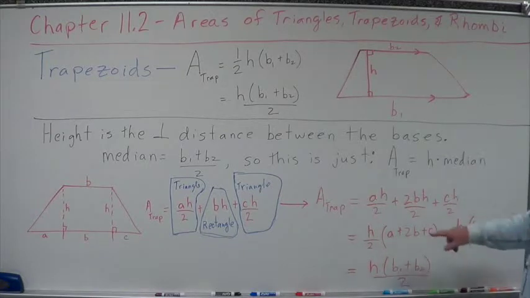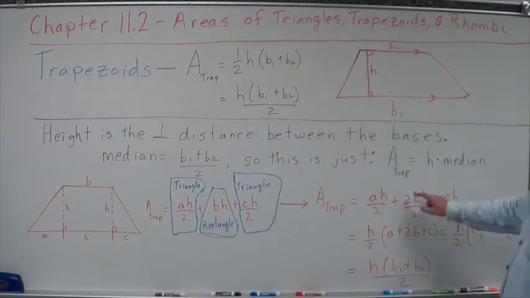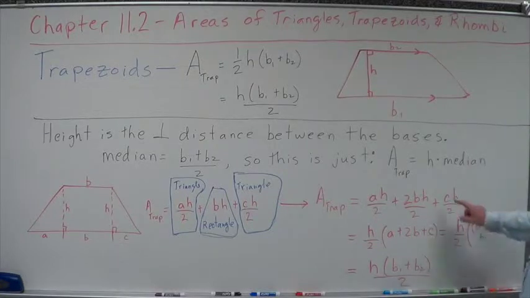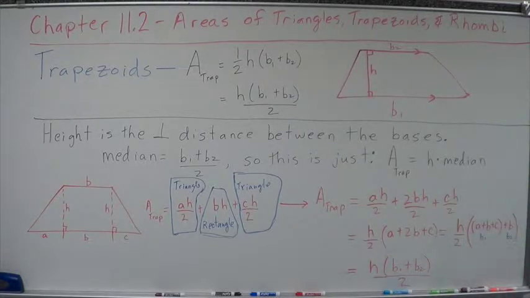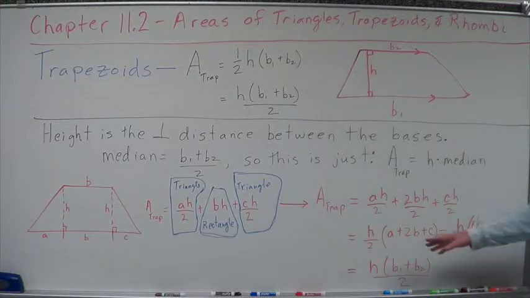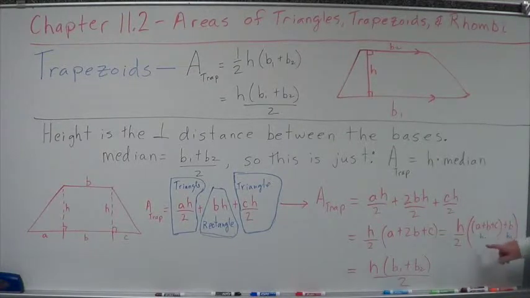No, not at all. So now we have A times H divided by 2, 2BH divided by 2, CH divided by 2. Now we're going to pull out the H divided by 2 because every one of them has an H divided by 2. Pull that out in the front and we've got A plus 2B plus C. Now we're going to divide this up into something a little different. Be careful, this is magic. Watch it close or else you're not going to follow. H divided by 2, same thing. Then we're going to split the B's up and we're going to say A plus B plus C.